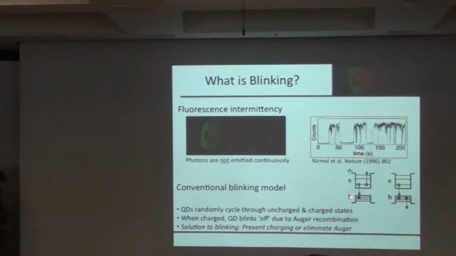If you look at the left diagram, you see the case for the quantum dot that has an extra electron in it. And so the energy of recombination of the electron hole here is not given off as a photon, which is what you'd like, but instead gets transferred to the extra carrier, the electron here, which jumps up in energy and then dissipates the excess energy in the form of heat.